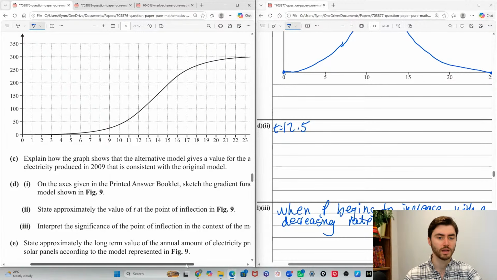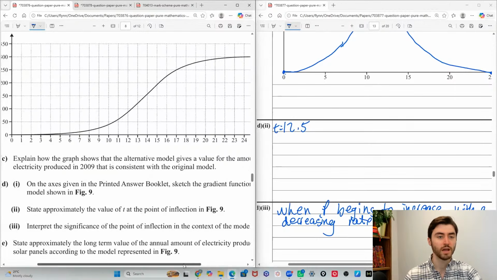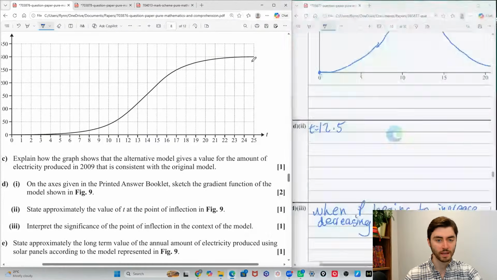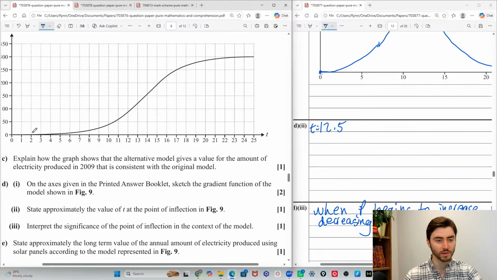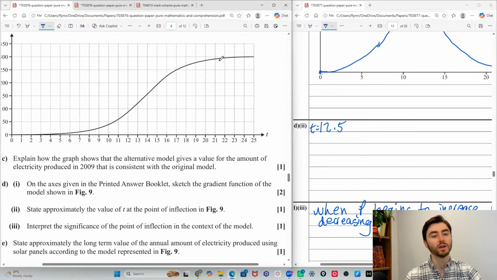Maybe because it does go out to 25. I assumed it would just be an average. It seems like it's not. Oh, that's why. That's what I didn't see. That was sneaky. So this is kind of flat for about 2 squares, and this is kind of flat for about 4. So actually, I should have done the average of 23 and 4, and if I do that, you get 13.5, which would have worked.